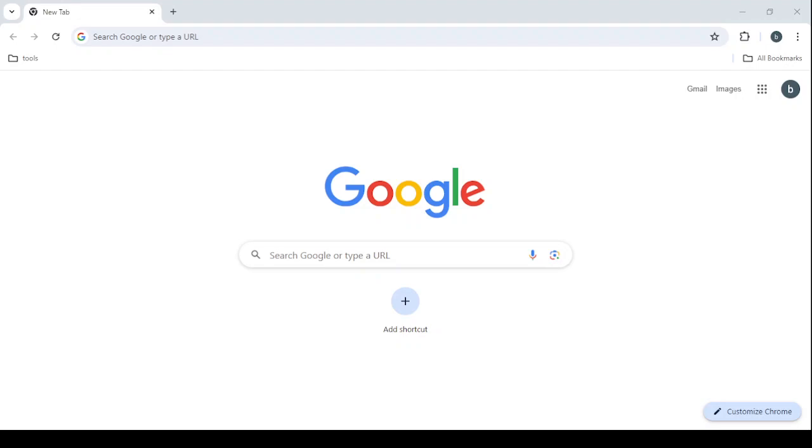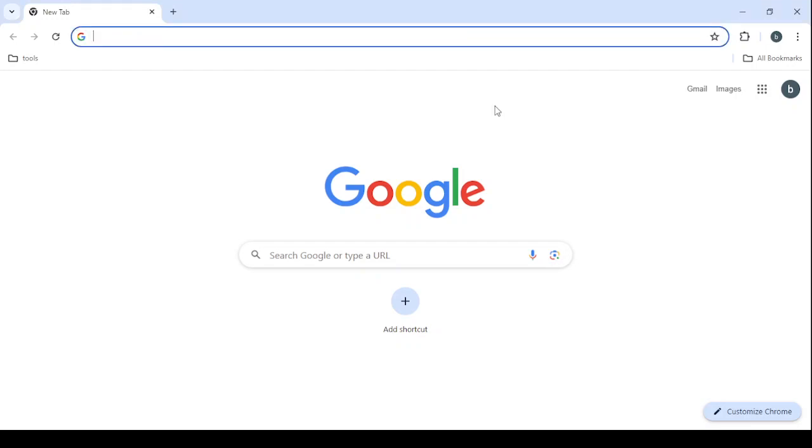How to make 200 dollars per month from Google Maps. In today's video I'm going to explain a method to generate from 200 to 2000 dollars per month, and you won't need any skill. You will only need to find small business owners that need help with bad reviews and ranking in search. We are going to use Google Maps, then go to Fiverr.com to hire a freelancer to deliver the service instead of you.